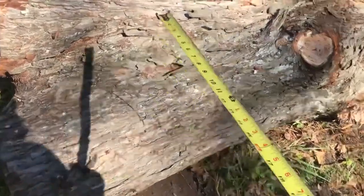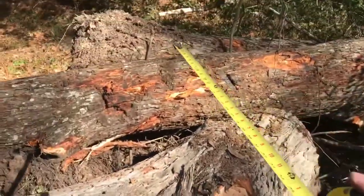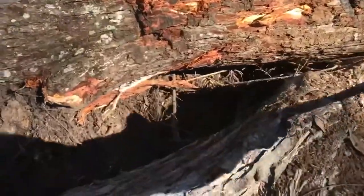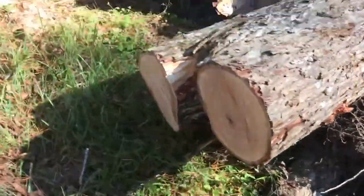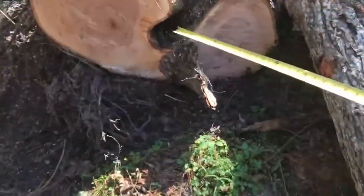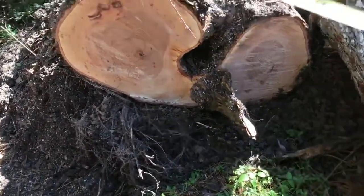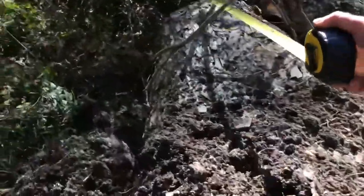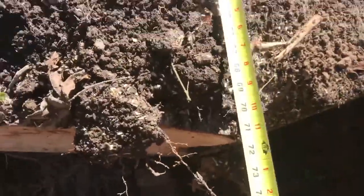Anyway, this was the first and second crotch after the two main logs. This one is 6 foot to the fork, so you got a good straight piece and then a fork. This one, you can see the fork has that kind of hollow in there, that's kind of cool. This one I think is like 5.5. Oh yeah, just shy of 6.